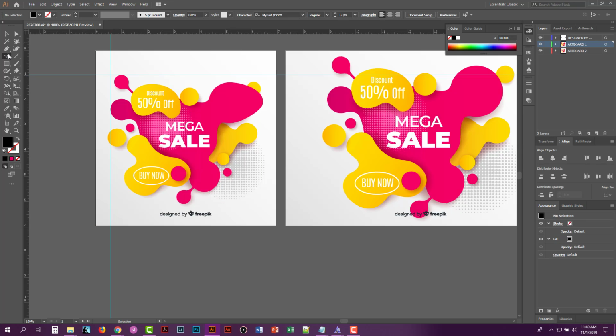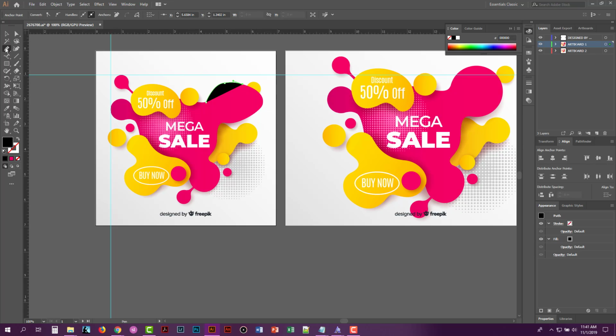Before I can use this tool then, I need to make sure that I have a path to type on. So I'm going to click the pen tool here. I'm going to use that to draw a new path using the same kind of outline of this. And the pen tool is a little tricky to use. There are a lot of videos online on how to use the pen tool. In my experience, it takes practice. Once you start practicing with it, you'll kind of figure it out. One thing here is you can see that I've created my little path, but now I want to be done creating the path. If I hit escape, then it escapes out of the tool.